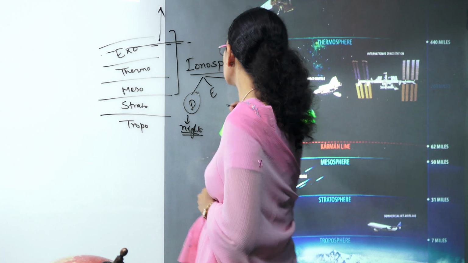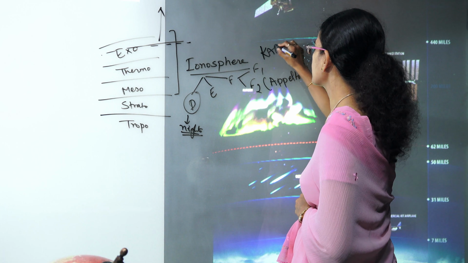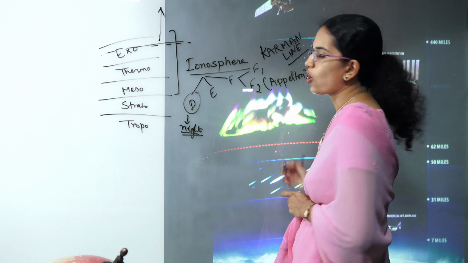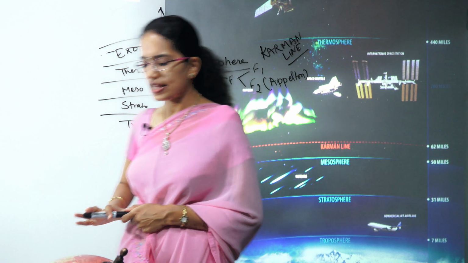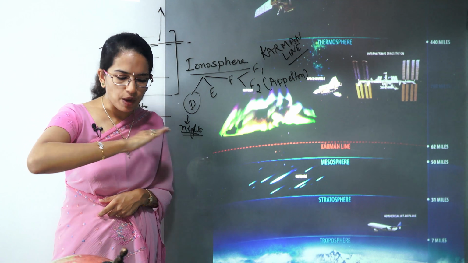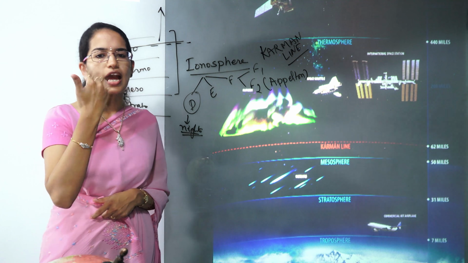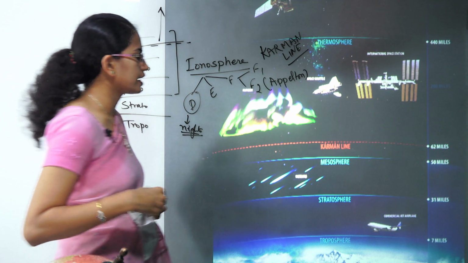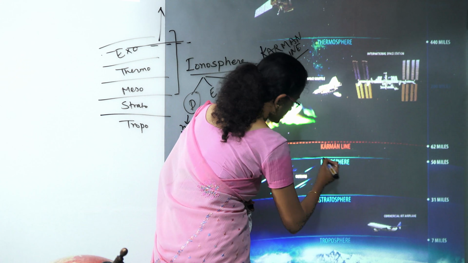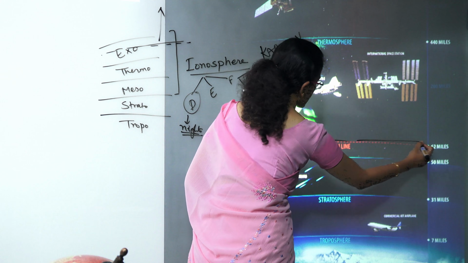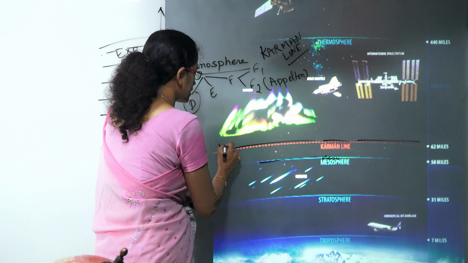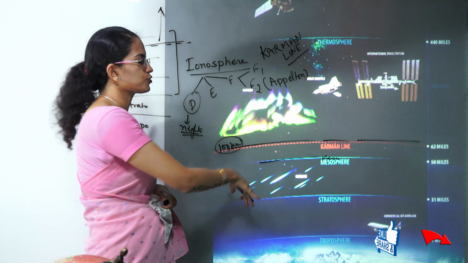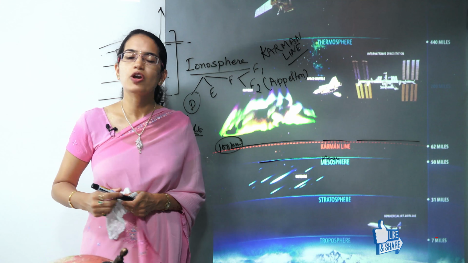One important terminology that you must be familiar with is the Karman line. Now what is Karman line? Karman line is a line which is drawn at 100 kilometers, and this line basically is a kind of boundary between the Earth's atmosphere and the outer atmosphere or outer space. So we have this Karman line somewhere above the mesosphere. So let's say this is the layer of mesosphere and this would be the Karman line above the layer of mesosphere at around 100 kilometers, where we could differentiate between Earth's atmosphere and the outer atmosphere, and therefore it's important.